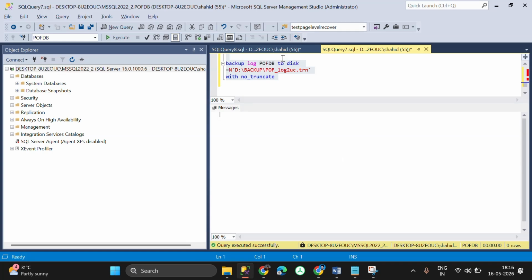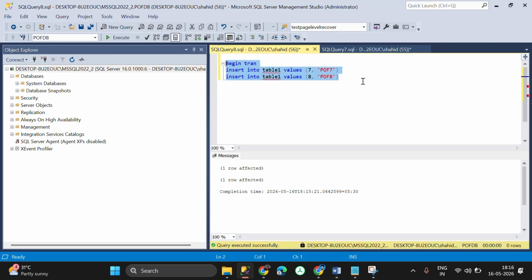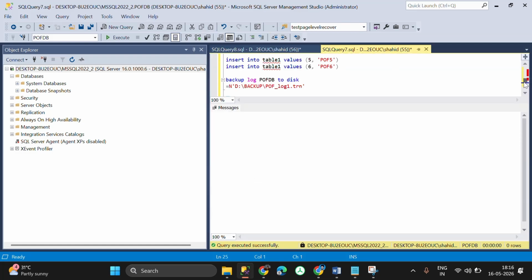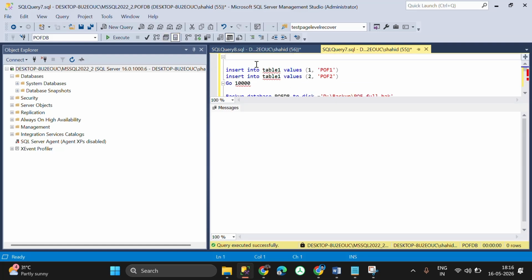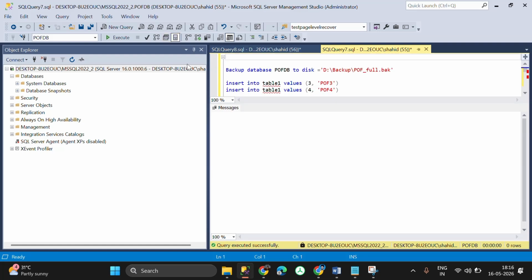Now what I will be doing is performing the restore. So to perform the restore, I will go to that window here. I'll clear everything here. In this query I can mention restore database POFDB from disk equal to this path.